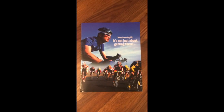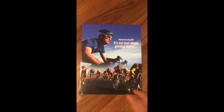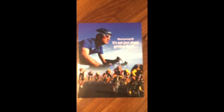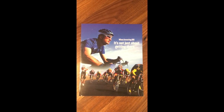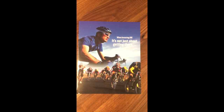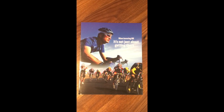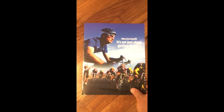All right, we'll stay on an Alcon theme here, and somebody called the Pharmaceutical Advertising Hall of Fame, because this piece might end up in there one day. I think this is for Alcon, for the drug Travatan, and wow, this is 2003, so this is going way back. We concepted this, and then I went out to San Francisco and shot this. I forget the photographer's last name, it was Bob something. Really great. We rented a roadway, like on a private hillside, where they do a lot of commercial shoots. And we just had these cyclists going all day, just shooting. So it was a lot of fun.